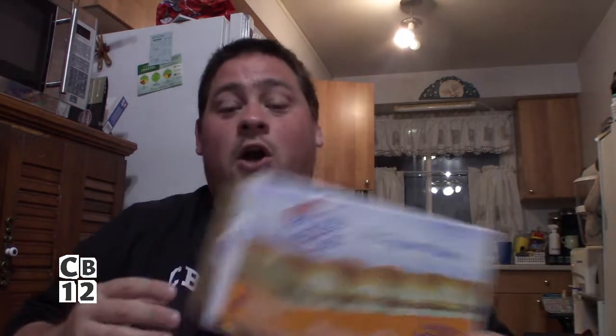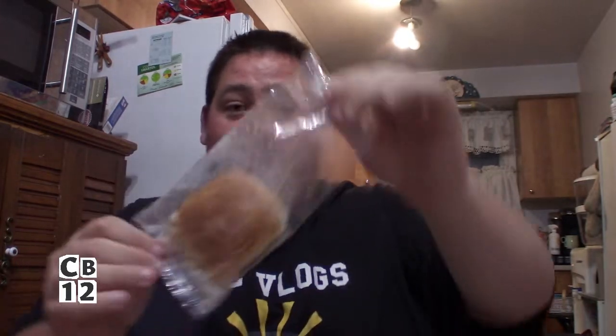And White Castle is American, so we don't have White Castle in Canada. So the frozen version of the sliders are the closest to what we can get. So from the instructions, you're supposed to heat them up in the microwave with the packaging or with the plastic. So we got the slider cheeseburger right here. So we'll open this up.